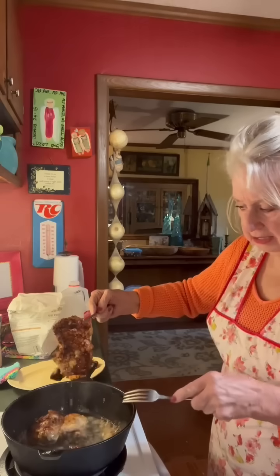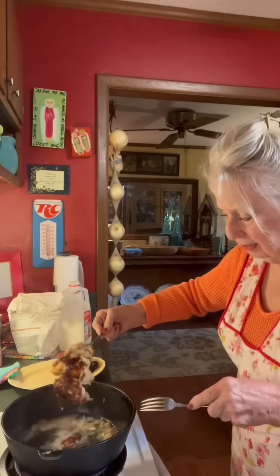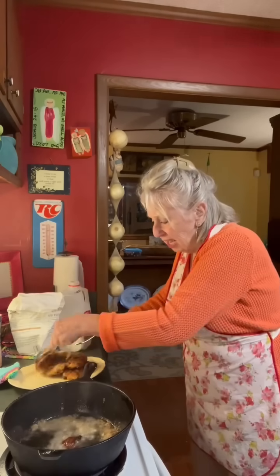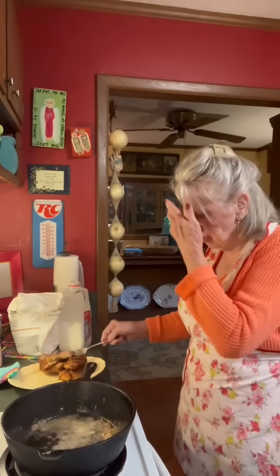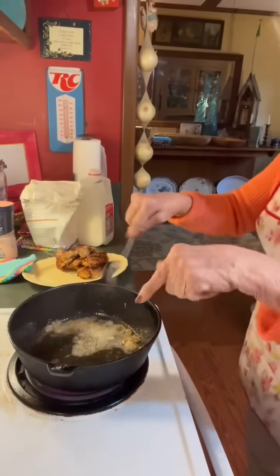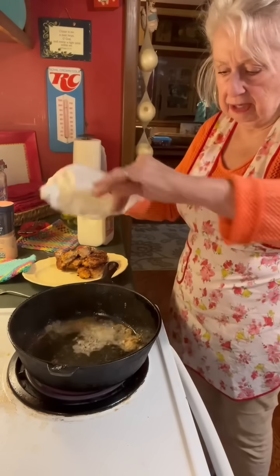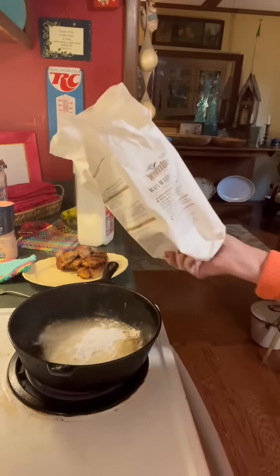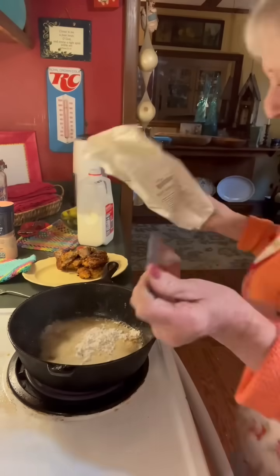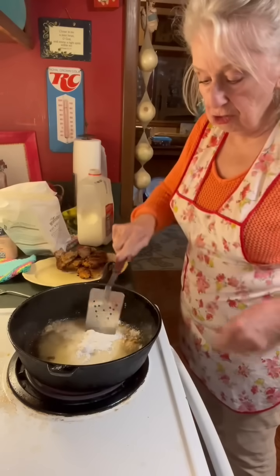Oh my goodness, it looks delicious. All right, now here's how you make your gravy. You get that piece of meat out. All you do is you've got your grease in there, and you sprinkle a little flour in it. A tablespoon or 2. It's according to how much grease you've got in there, okay? Like that. Then you stir it up.